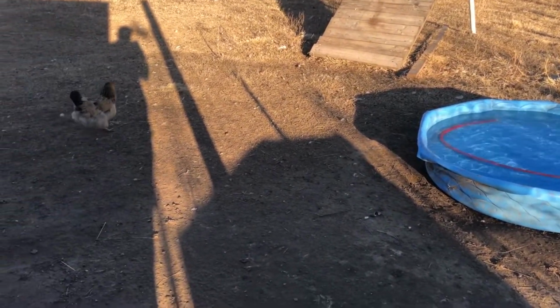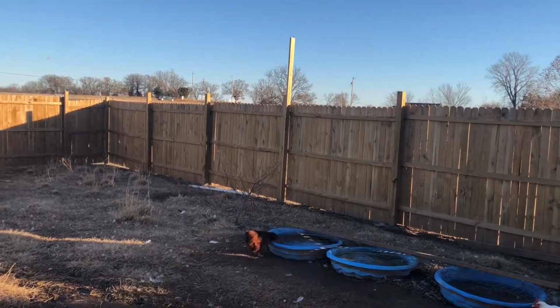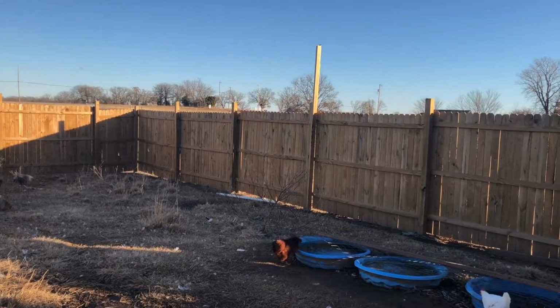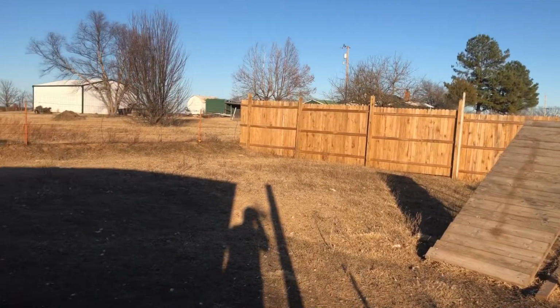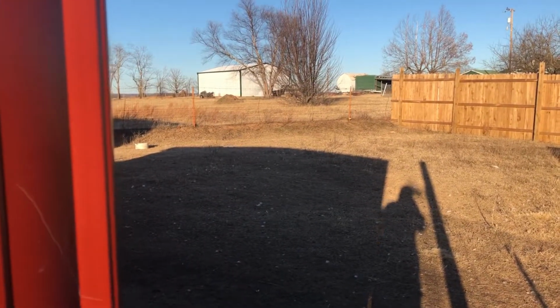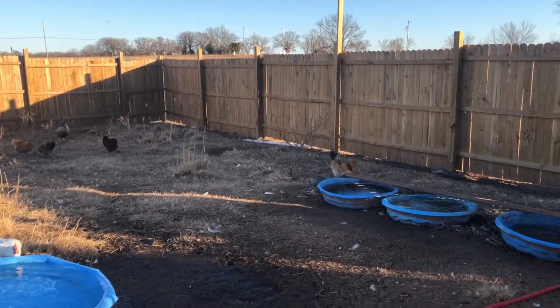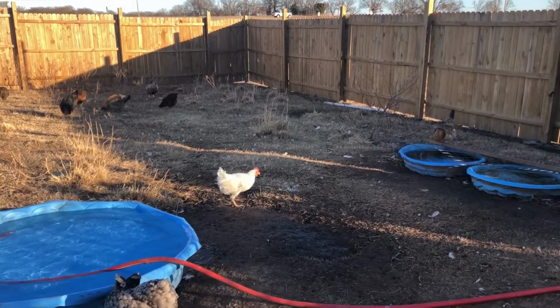But the majority of our wind comes from the south, which is that way, so it's usually all blocked in the pen. That's why I like this pen with the privacy fence and everything, because no wind can get in here usually. But on the north side, we only have the barbed wire over there, because that's not our fence. But the majority of the wind is blocked from the south. That's where we get all our wind.